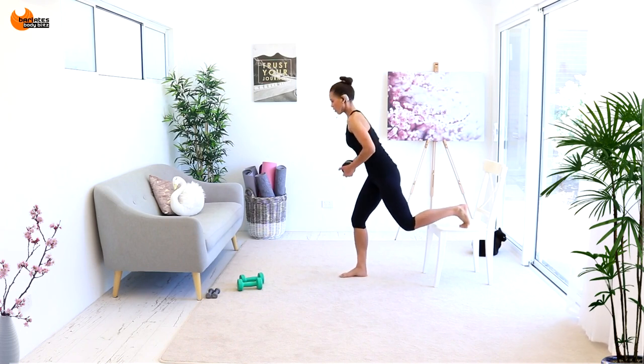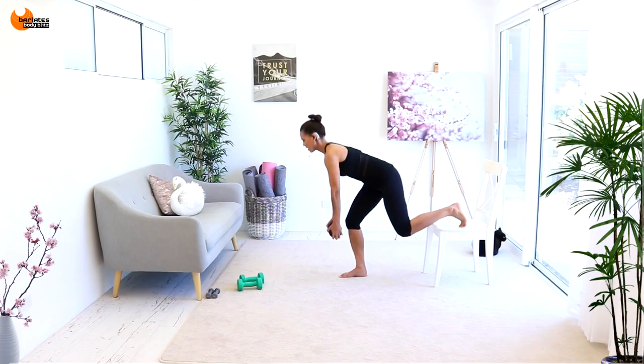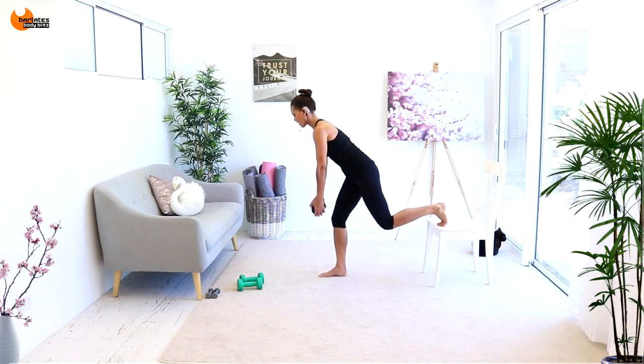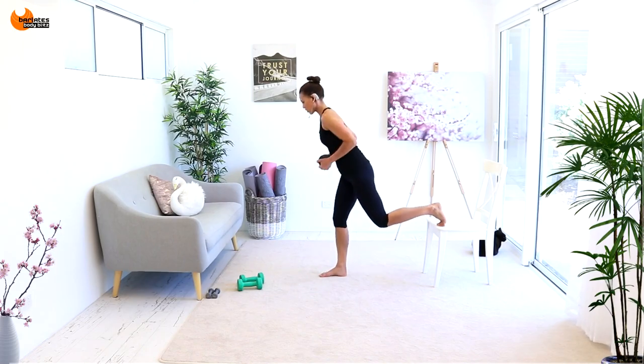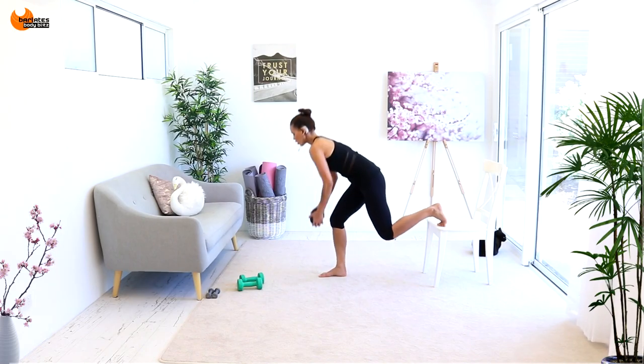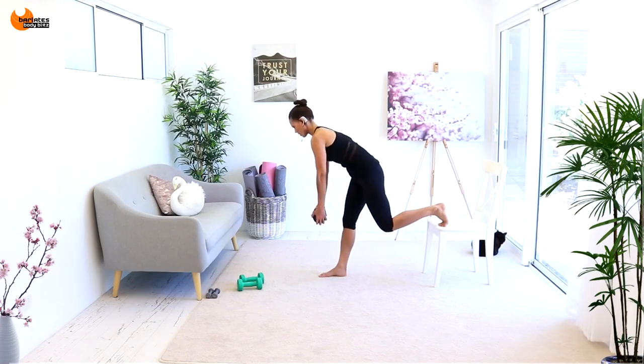Now we're going to lean forward with a flat back. You can either hold your weight by your waist or you can let it hang. And we're going to make sure that we have enough room there. Come down and up, down and up. So if you want to, you can just be here. You can go as shallow or as low as you want.